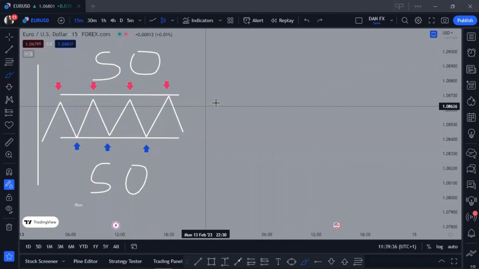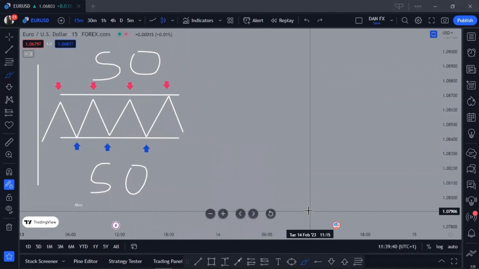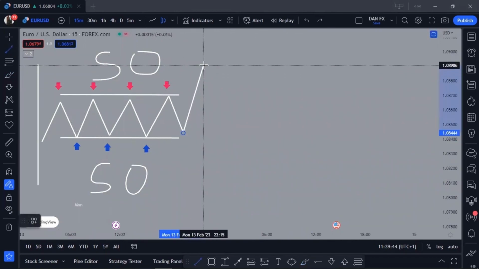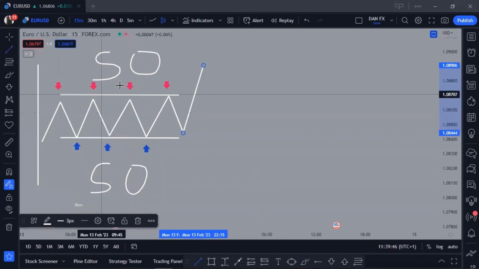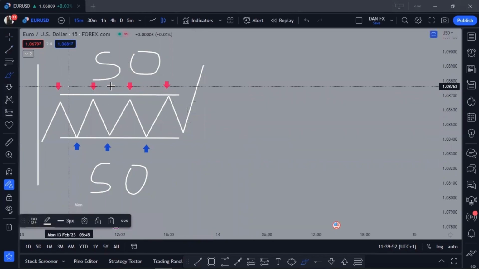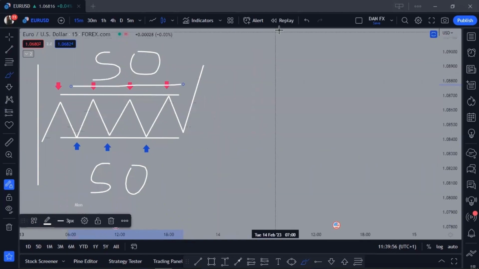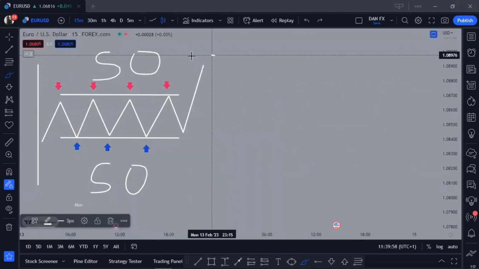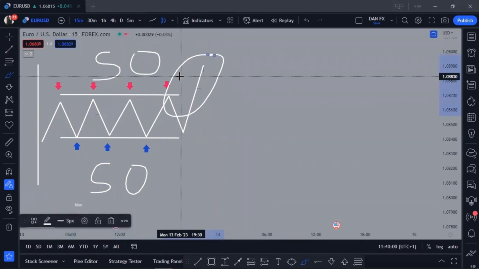Now, if the market makers or the smart money want to head down for the day, what they'll usually do is they will induce people out of this consolidation. Now, this inducement does two things, right? First of all, it hits the stop losses of those who took sells, who were selling this. It hits their stop losses, and at the same time induces people to take this long. So people that trade breakouts, they take this long.